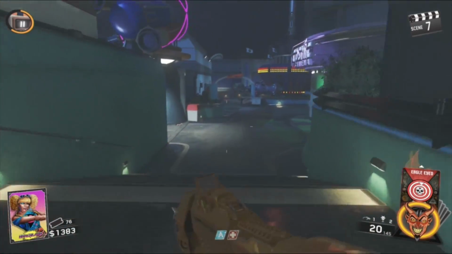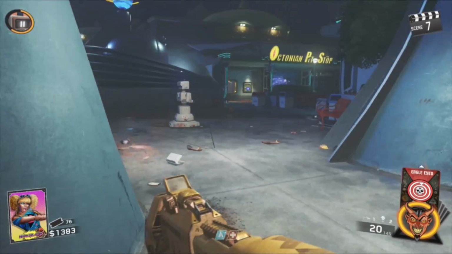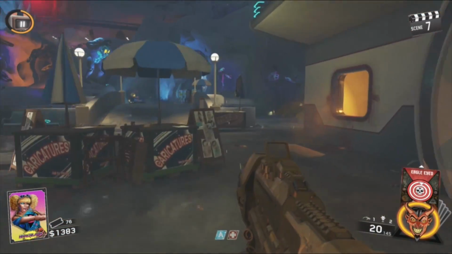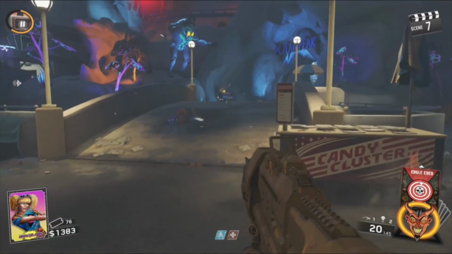Now there are a few Fortune cards that are actually pretty OP. For instance, you got the Black Hole Gun that you can use for 30 seconds, or the F-Spar, which is like this laser gun that you can use for 30 seconds as well.